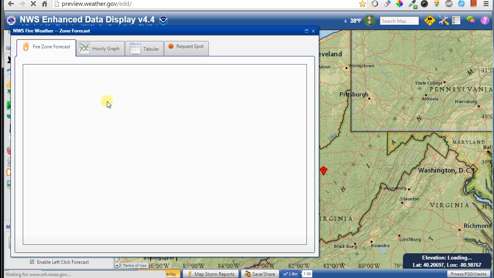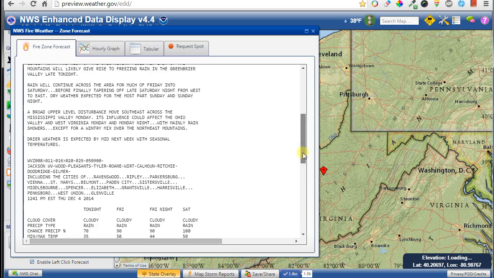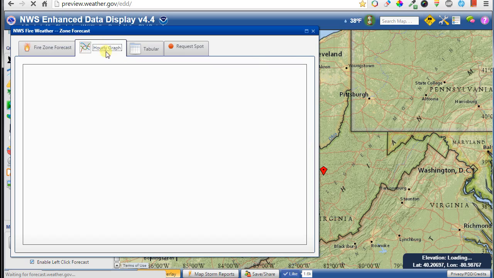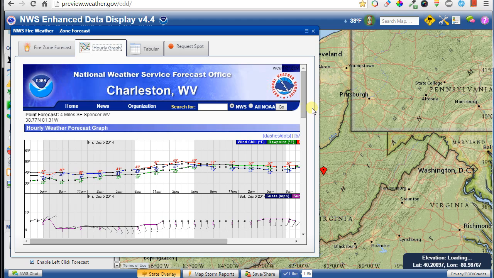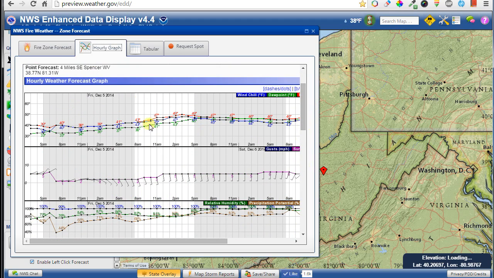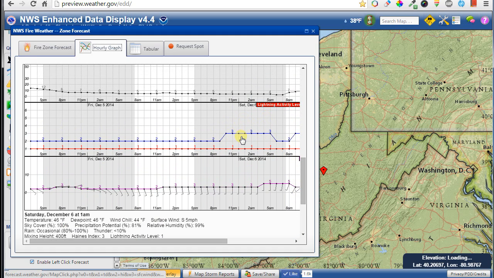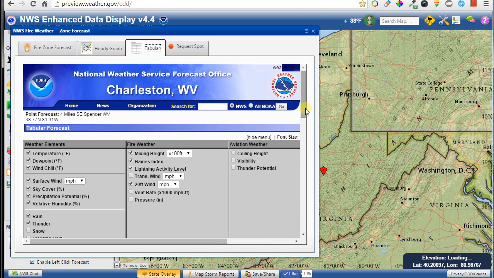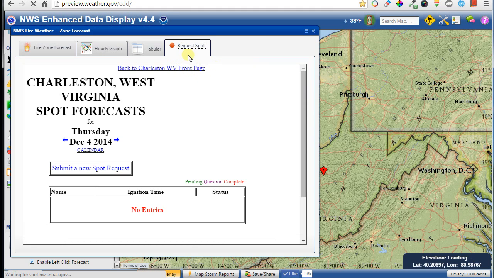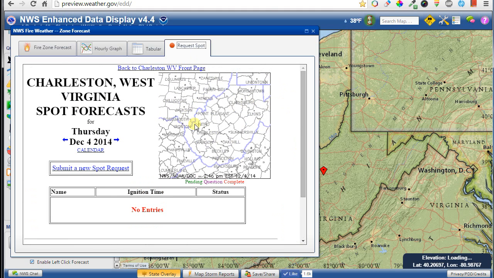It may take a little longer to grab this, but eventually it will come up with your fire weather forecast. This is the default hourly graphs that the Weather Service displays, not the interactive ones that are typically on the site. I did that mainly because they have a lot of parameters that I can't get through my database, like lightning activity level. Same thing with the tabular one. This is the default one. And then finally, there's an option over here to request a spot forecast if you're looking to burn a brush or wildfire for a national forest or something like that, or doing a search and rescue exercise. Just be aware that this is mainly for government agencies or search and rescue type operations, because that goes directly to the forecaster.